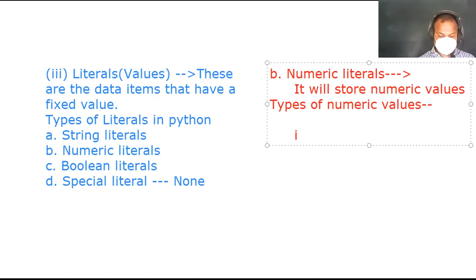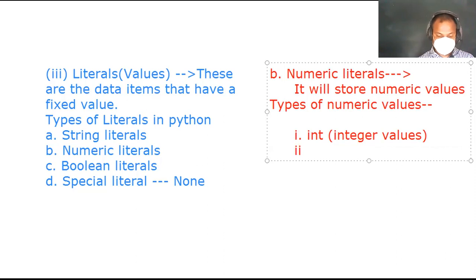One, better we use Roman digits. First one is int, that is integer values. Integer values, what are they? You all know, I think: for example -3, -2, -1, 0, 1, 2, 3. Negative or positive, including the 0, but without the decimal point. Integer values can be stored in it.